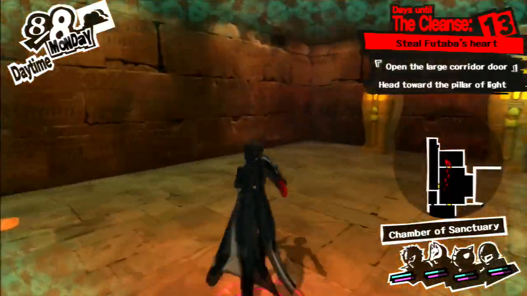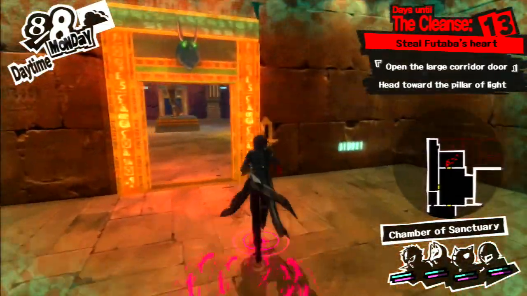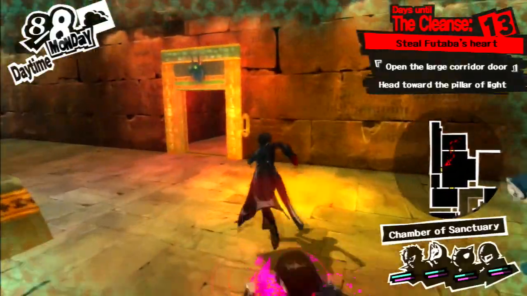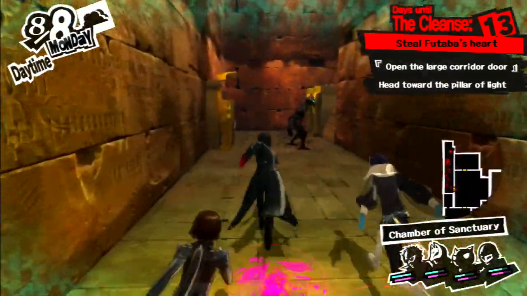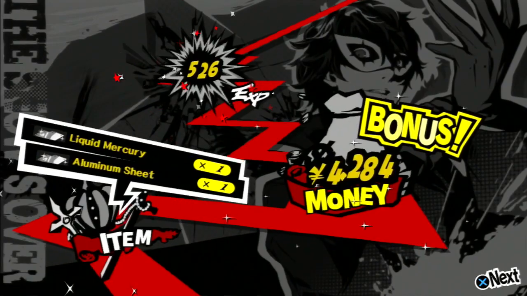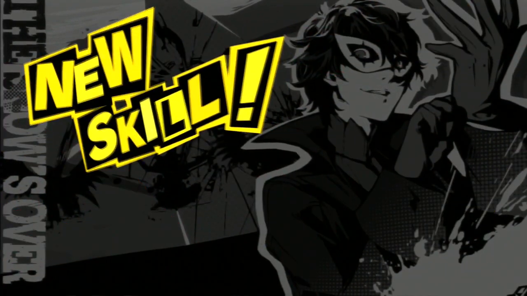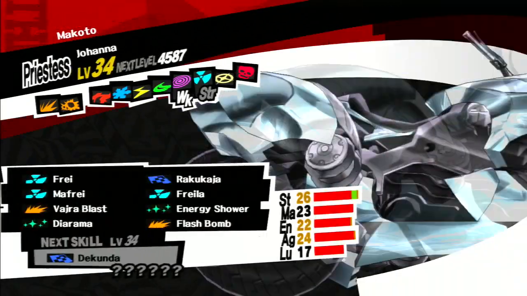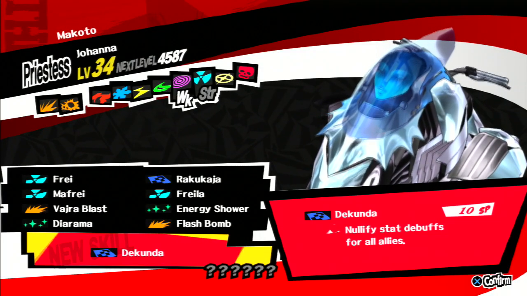Any enemies? No enemies, surprisingly, in this room. Huh, that's interesting. But there's an enemy there, and if we get fast enough, aha, we still get the ammo. I got a sec with liquid mercury. And Queen gets Dekunda. Ooh, very nice skill.